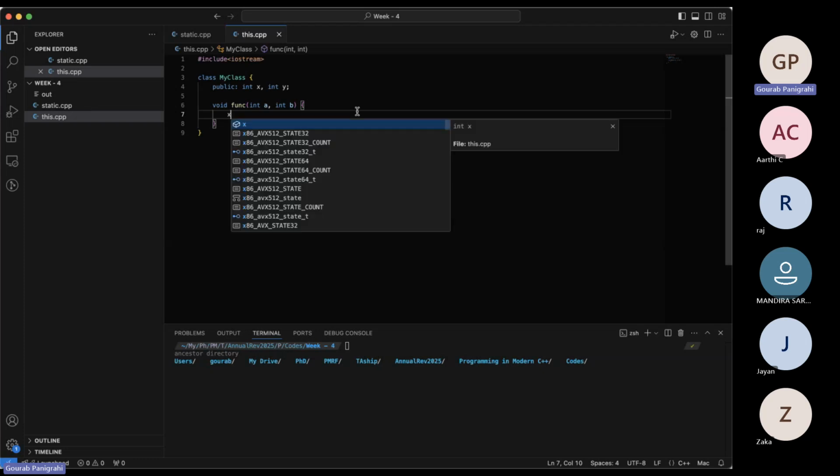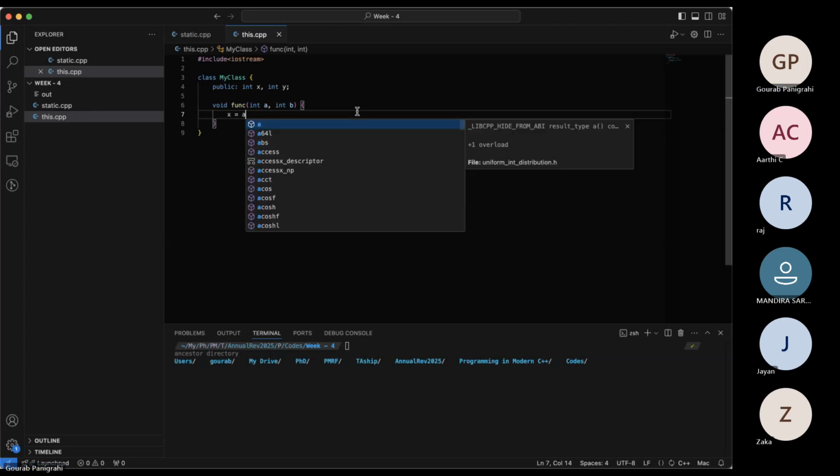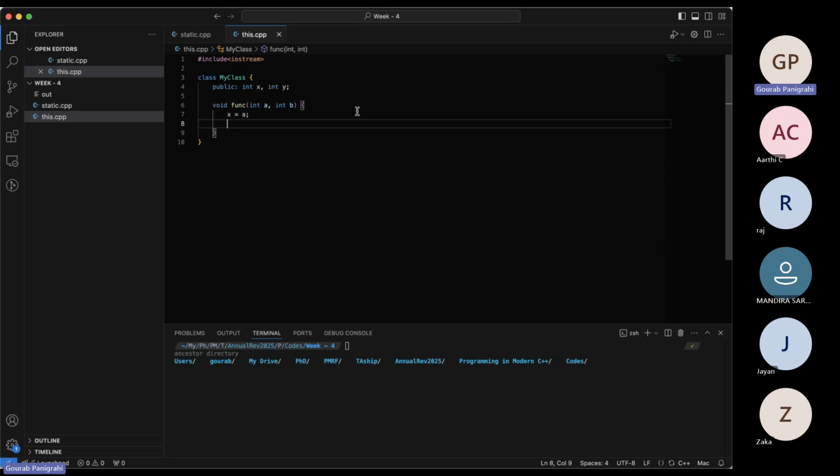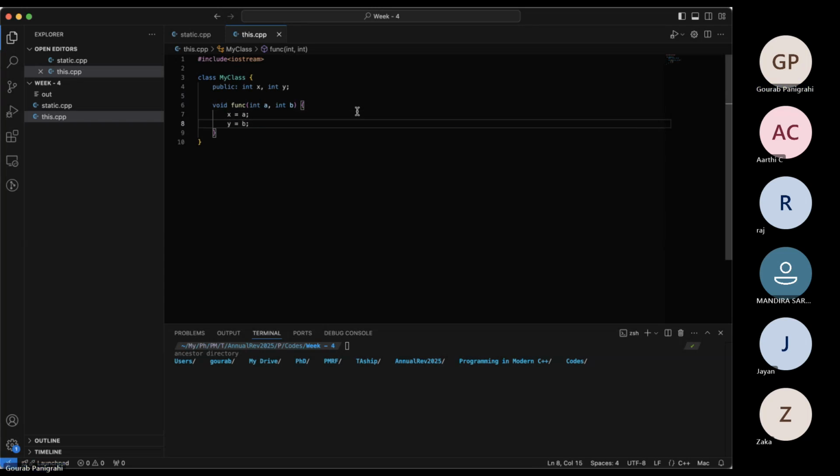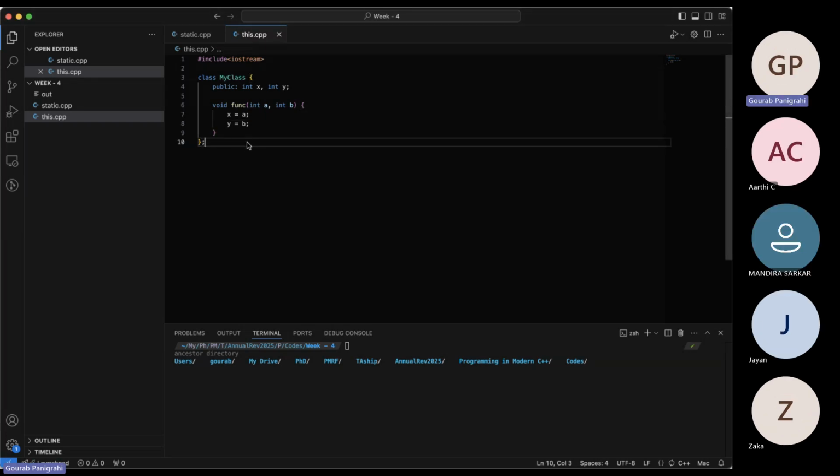So it will set x as a and y as b. This is allowed because this function is part of the class, so it has access to the internal variables. The x and y are the internal variables for the class, and it has access to them. And end this with a semicolon.